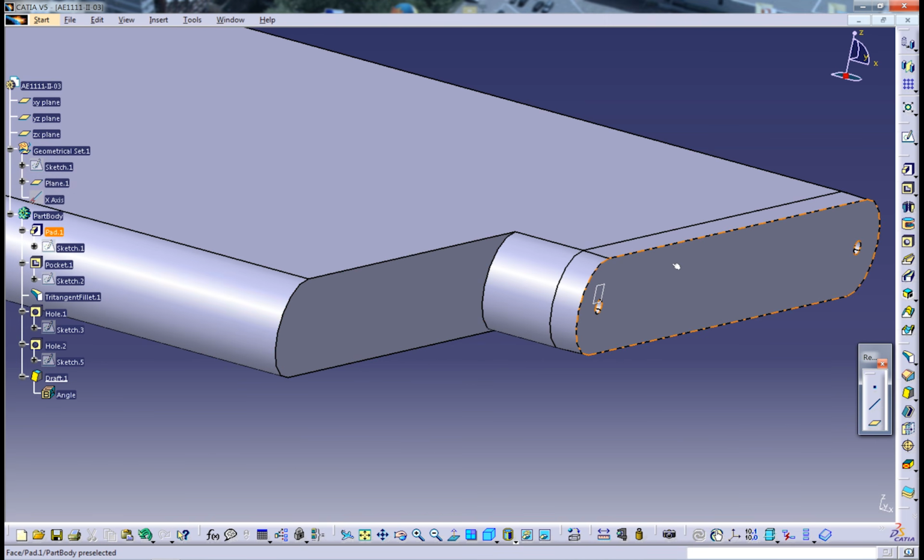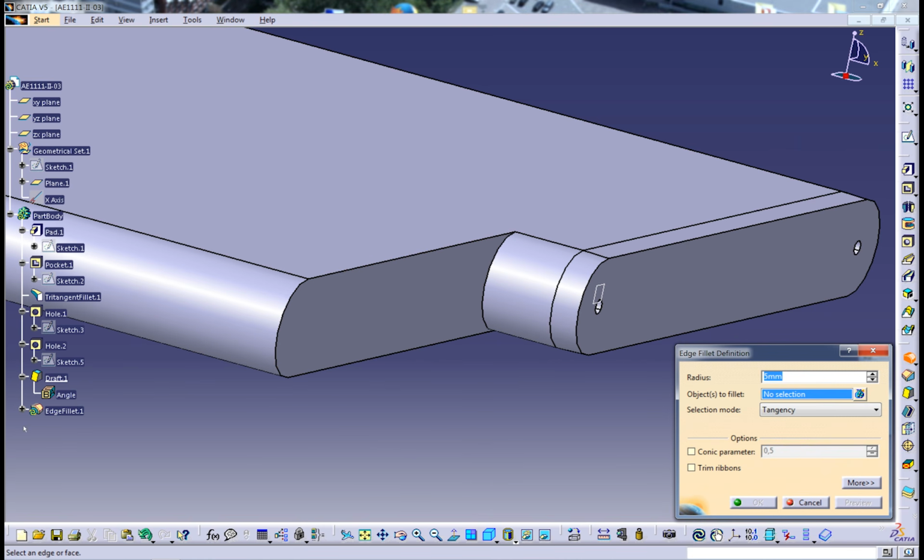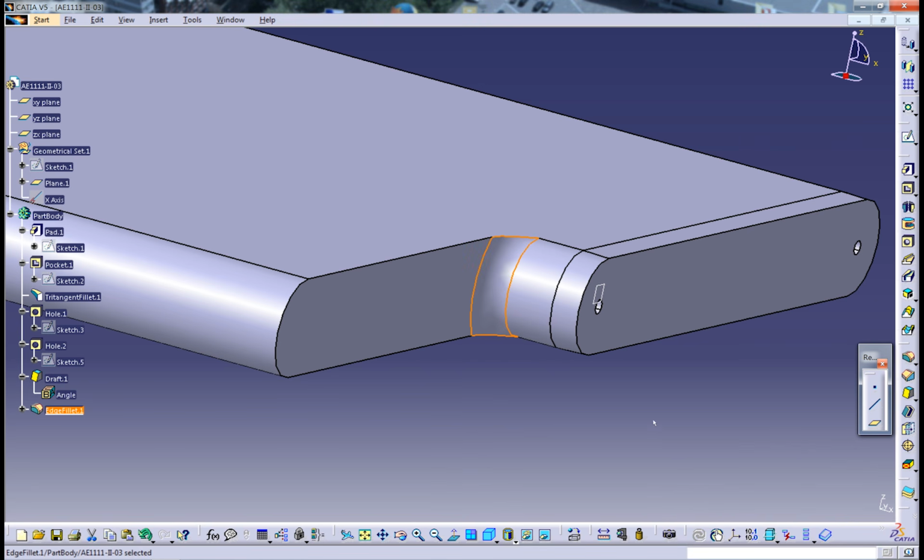So we are getting to the last step. We still have sharp edges here. It should be smoother so it looks better and fits better into a stairs frame. And passengers are not cutting their feet if they fall down. So we are using our edge fillet tool again, like in all previous assignments. And we are selecting first this little edge here where our square was before, here. And we're using a radius of 5 millimeters. Just click OK, then it should change.